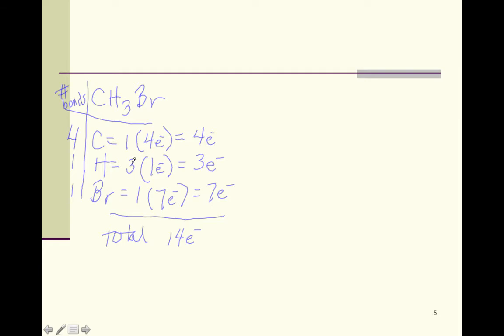Remember, the idea here is I'm showing you a technique, and I purposely used a compound that you most likely know the structure of, so we're learning technique. All right, so the next thing I do is I write down whatever needs the most number of bonds. Carbon. Keeping in mind with Lewis structures, we can write them with a bond on the top, bottom, left, and right. I have 3 hydrogens and 1 bromine.